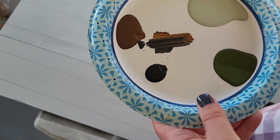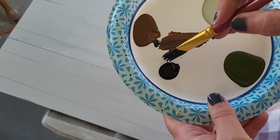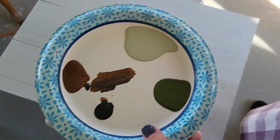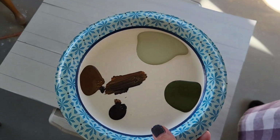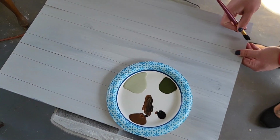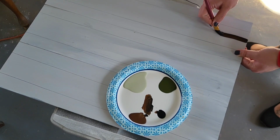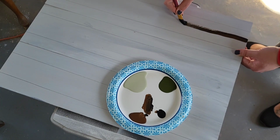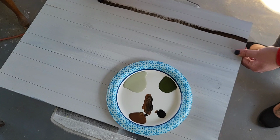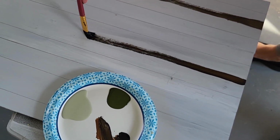Since the trees are big, we're going to need a thicker paintbrush. We are not trying to be here all day. And if I'm being 100% legit with y'all, it took me about 40 minutes to paint the 3 of these trees. Since the bulk of your paint is on the brush at the very first stroke, I'm starting at the bottom of the tree and then just gliding our paintbrush up, because we're not going to really see the top of the tree, but we will really see the bottom of the tree. And I did this for each one of the trees.